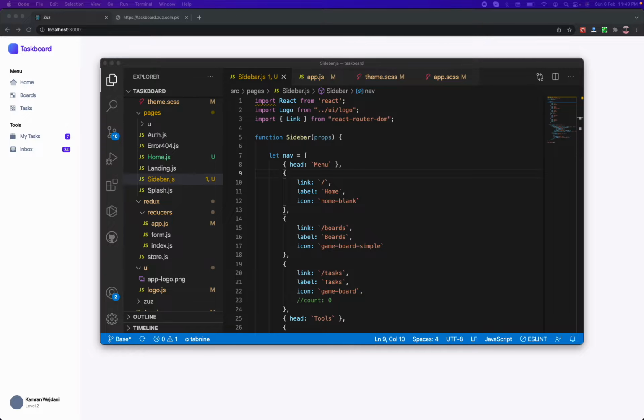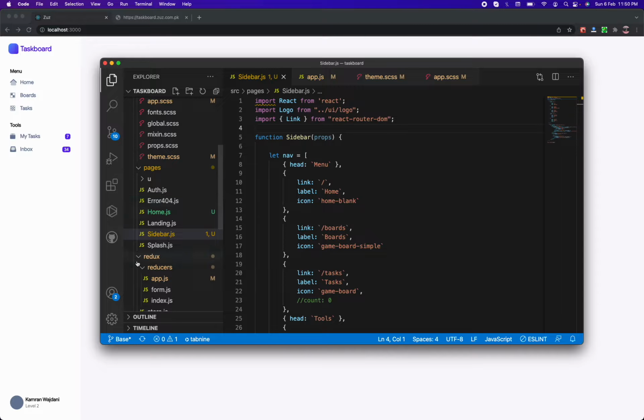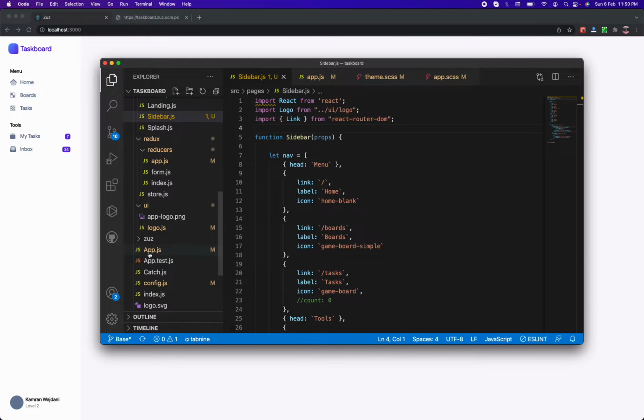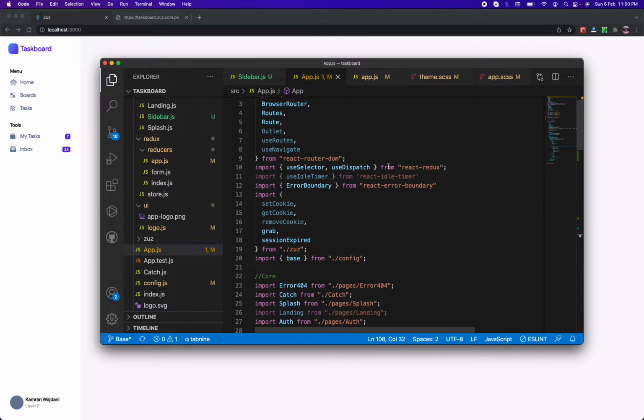Just a minute, I have to check where we have left off. Okay, so now we need to import a couple of things for Redux hooks. If we go quickly inside app, we already have use selector, use dispatch.